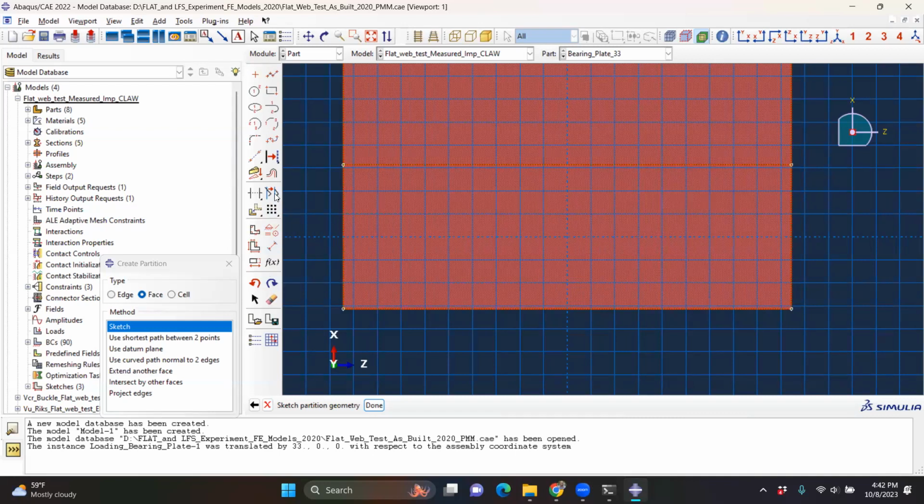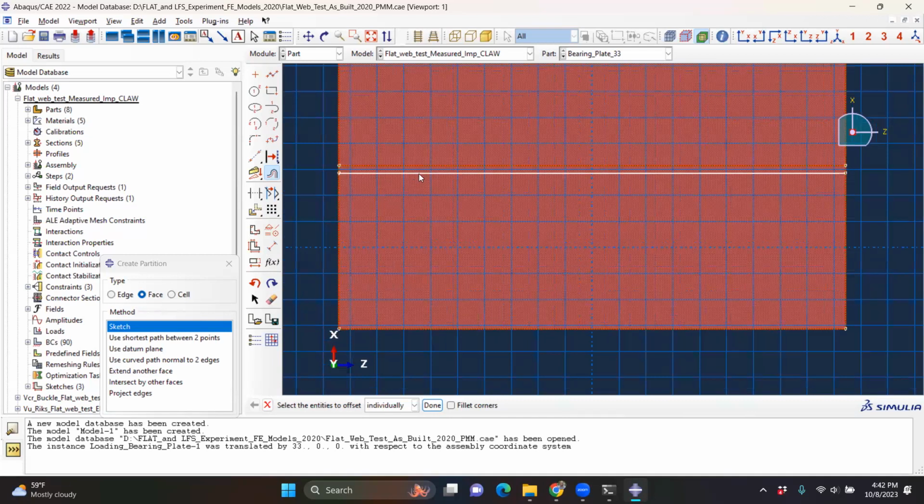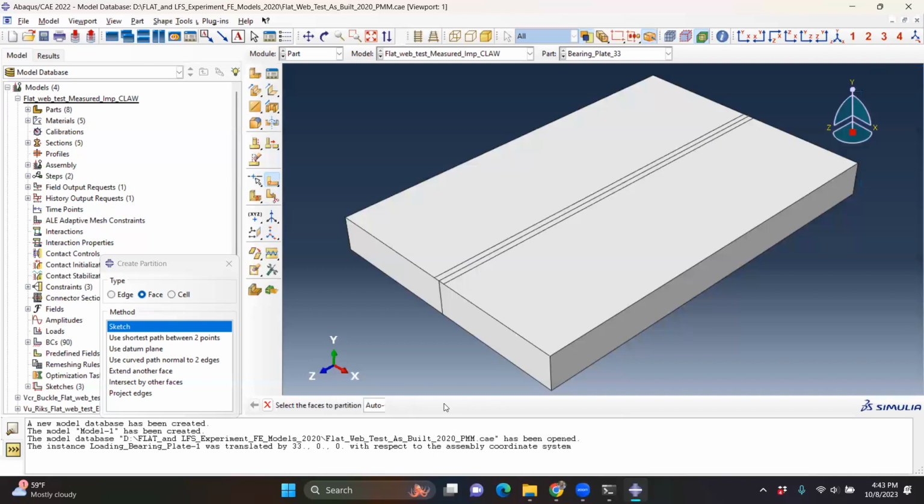And so we can use the offset option. I'm going to select the offset option, select the center line, click done, and then put 0.5, enter, click OK, and then you see we have created 0.5 below. Select the center again, click done, 0.5 again, but this time I'm going to flip it to do it above and click done. And then after that, we'll click done and done again.